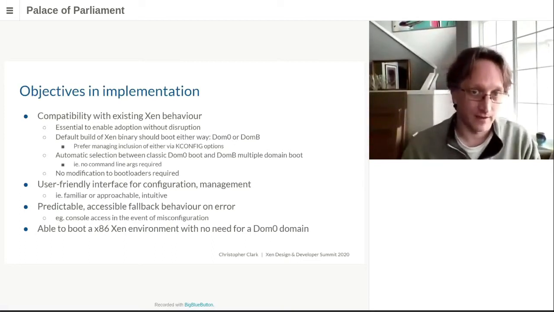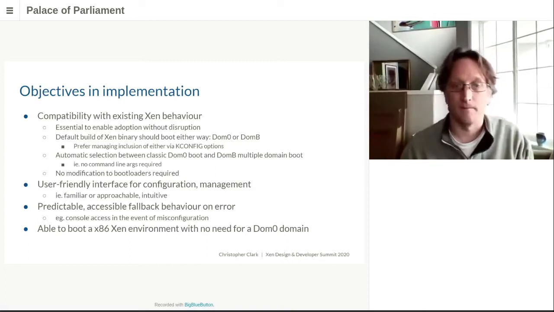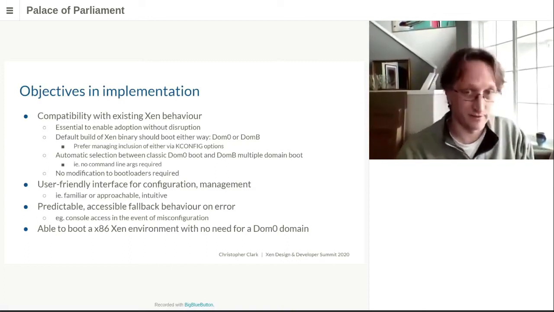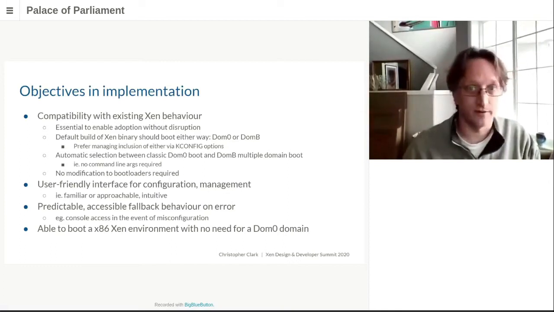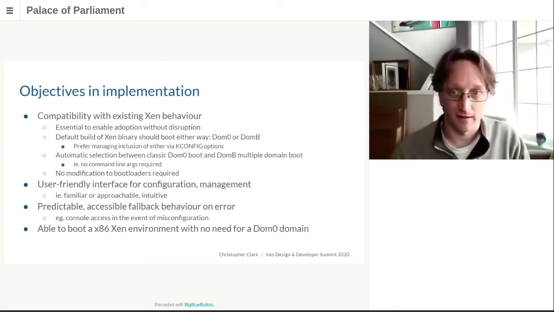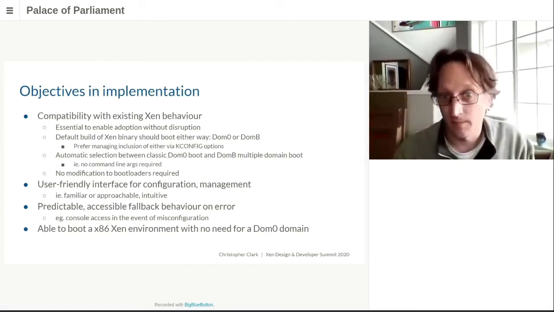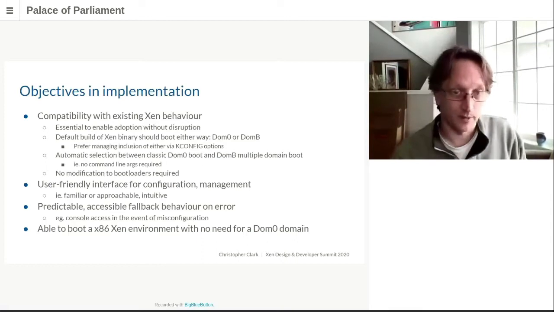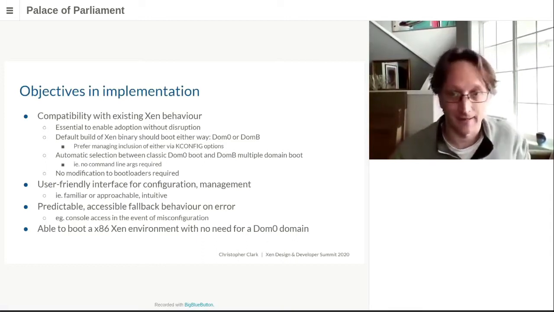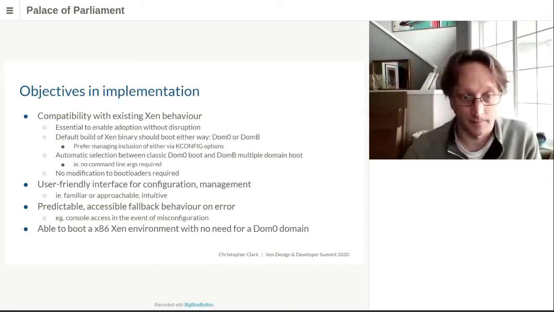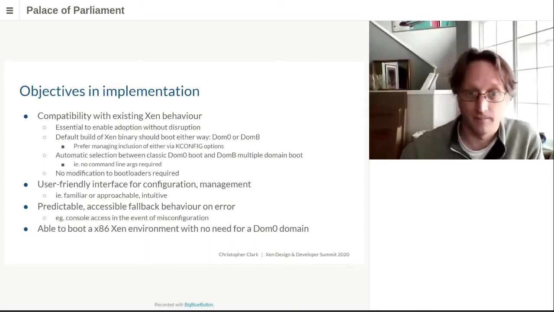We'd like to have a default build of Xen in the binary, support booting either into a classic Dom0 or into the DomB. You should be able to Kconfig either one of those in or out of your hypervisor, but they should be able to coexist with automatic selection depending on the boot configuration for your particular host, preferably with no modification needed to the bootloader.